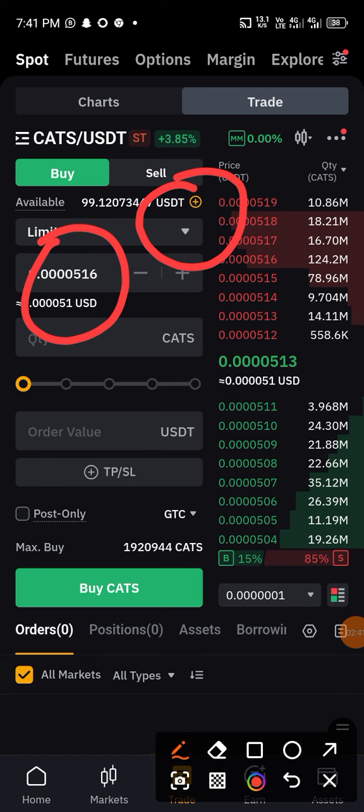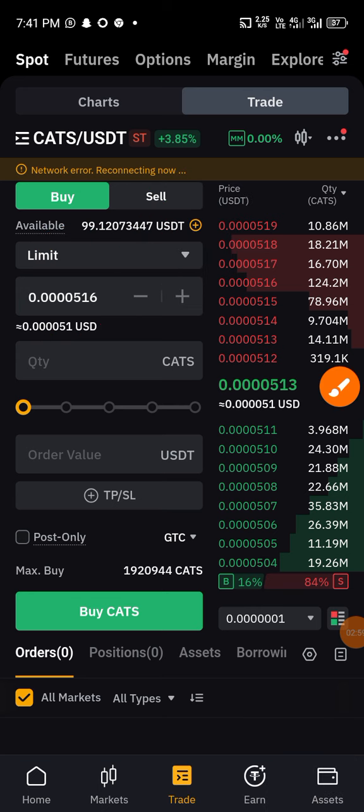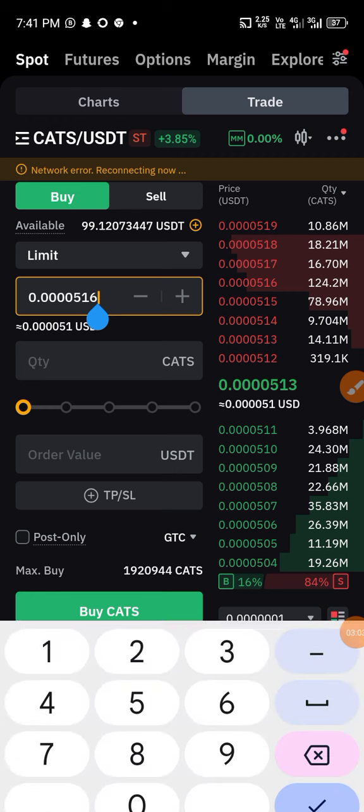Okay, make sure this place is at limit, right? And if you want it instant, then you can click on this place to go to market. Understand? But for the purpose of this question, make sure this place is at limit. All right, if this place is at limit, you just need to come to this place to edit.